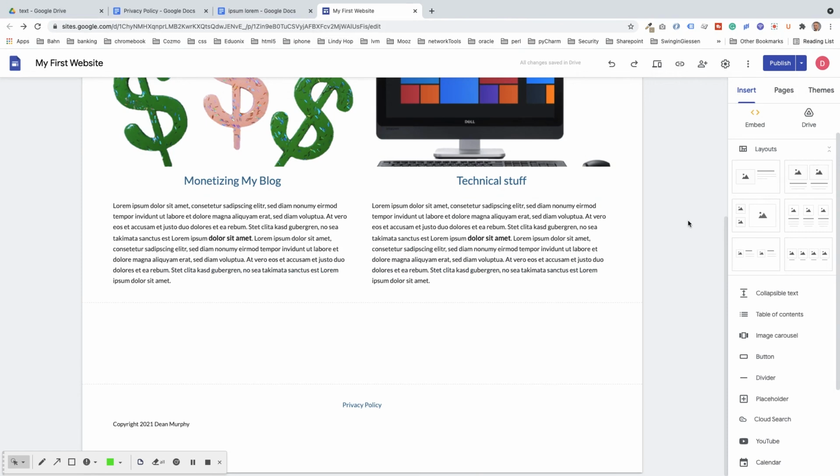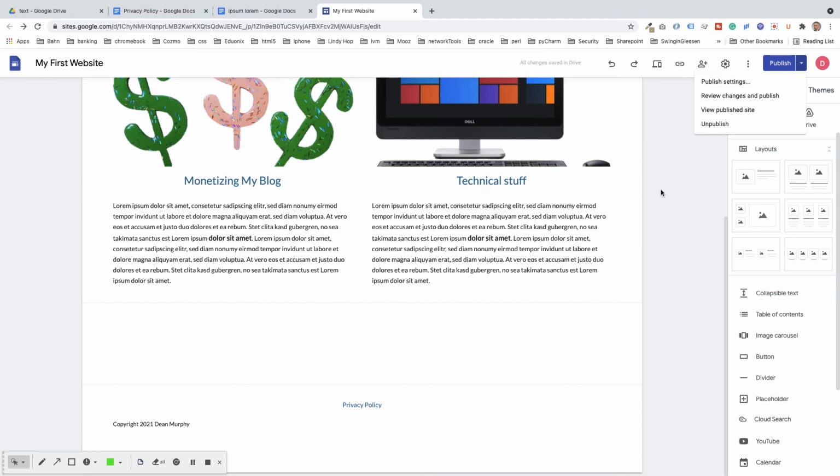You'll also notice once you publish the website, this publish button has a down arrow next to it where you can change the settings, you can review the changes and publish again. You can view the published website also through this link, or you can unpublish it if you want to take it offline but not delete it. Okay, that's up to you.